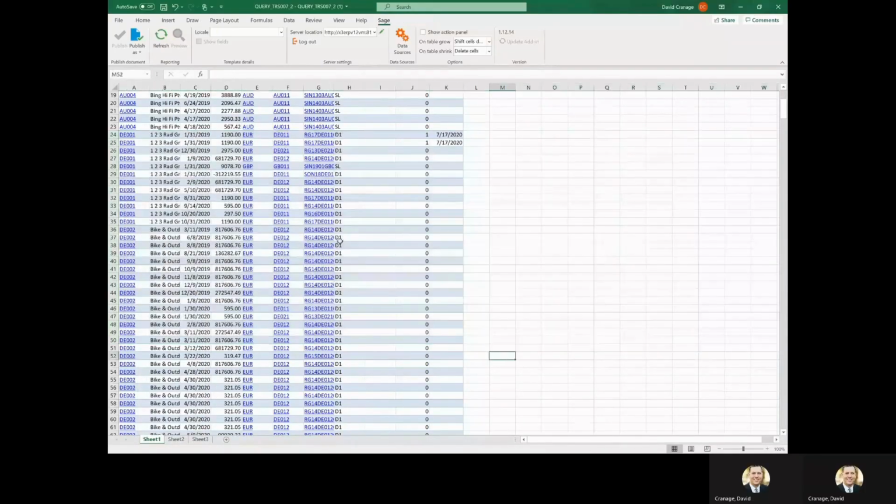The system always has the ability, if I hit refresh, it's actually going back using that secure connection it established, and it's refreshing the data within the spreadsheet. So that way I know that any of the pivot tables, graphs, and so forth that might rely on that data, I can get that back or update it as new data is presented. And then we'll just say don't save that.